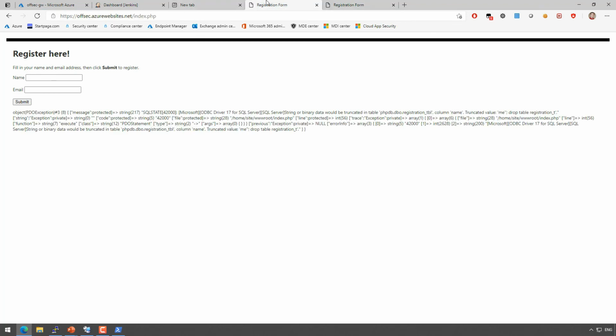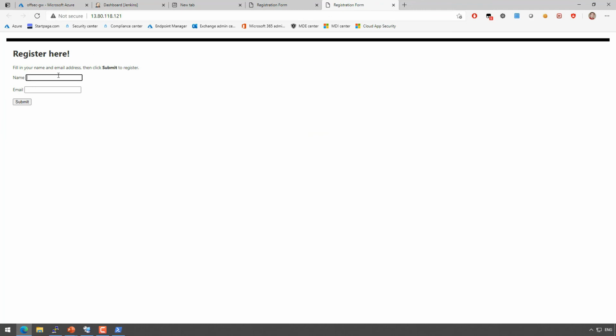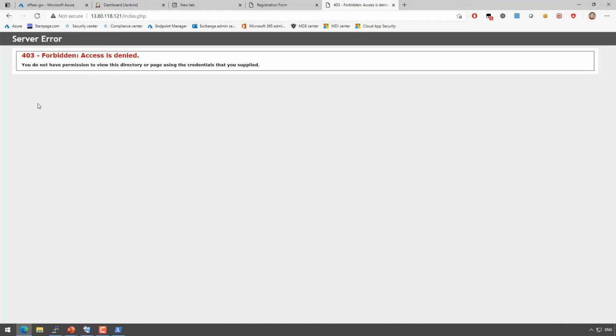And attackers may use that to get more information. And by the way, we have different types of injections, and some injections may give attackers information from my database as well. If I try to do the same against an application that is protected by WAF, let's try to do it. No, it doesn't work. Access denied. So it just doesn't work.